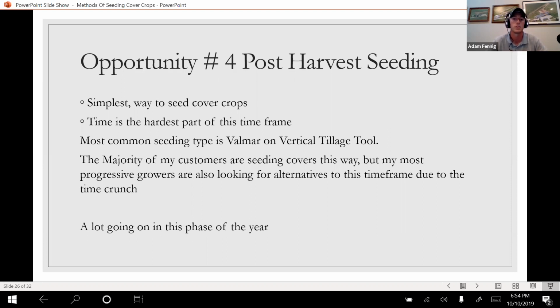You can't get in there to do this yet. And we're going to talk about this here in a little bit with Cody, but how long do we have until that window closes to where we can't really seed any cover crops anymore and be advantageous with them?